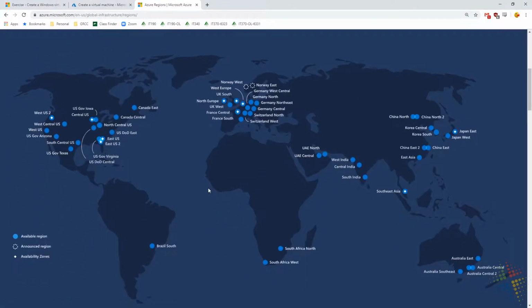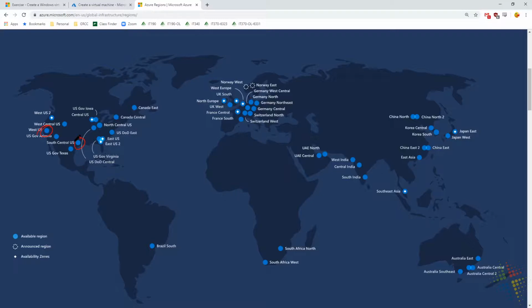One is I can have two virtual machines in two different regions. For instance, I could put one virtual machine right here in West US and then another in East or South Central. There we go. That way I have two virtual machines in two different regions. If one virtual machine goes down, then the other one is up and running.